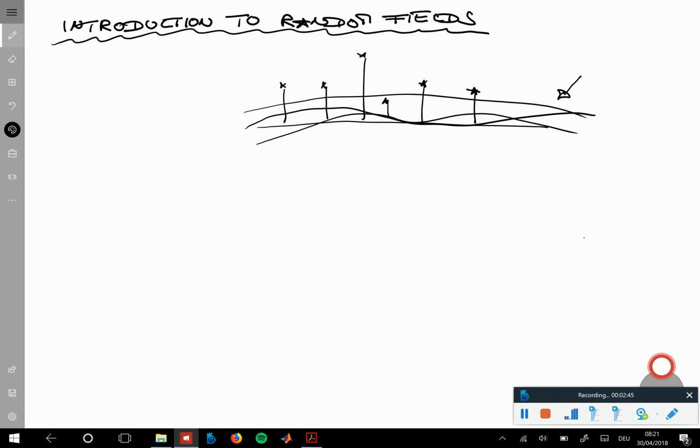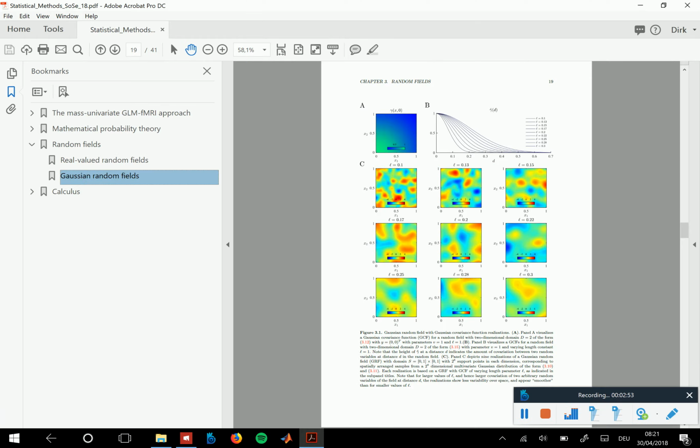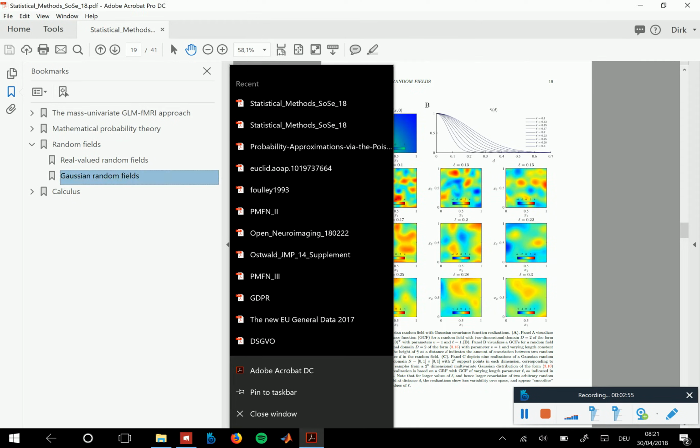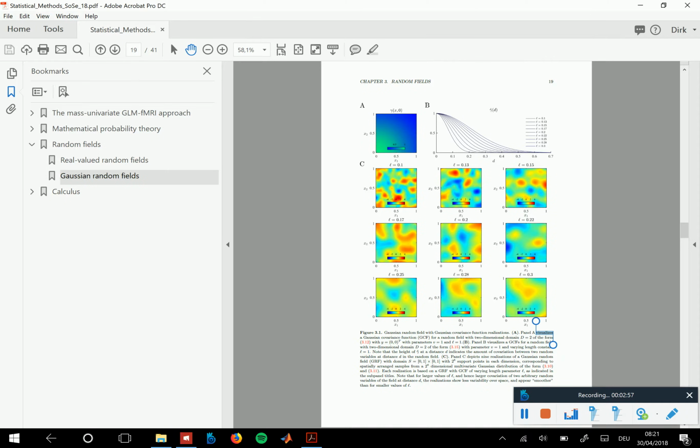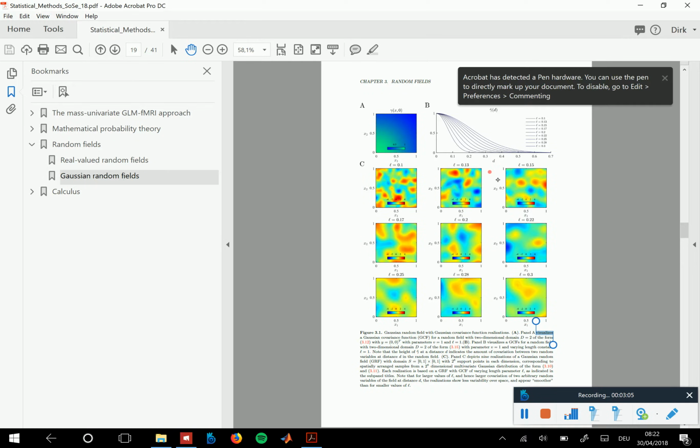If you want a fancier first look at random fields, then maybe look into the handout. There we will get to these figures, but what this shows are 2D random field realizations.